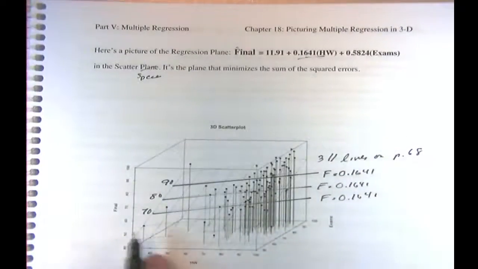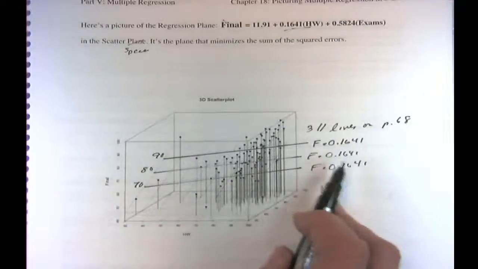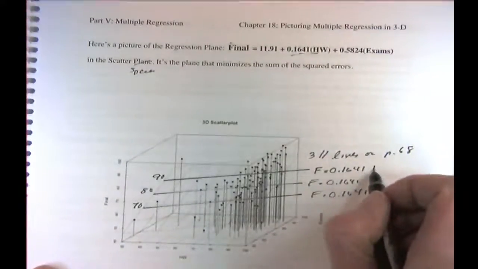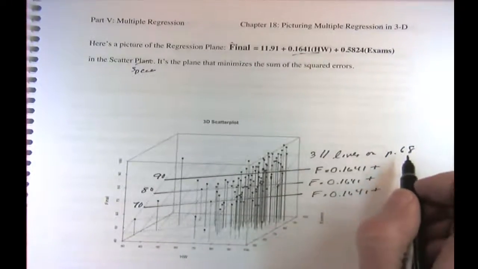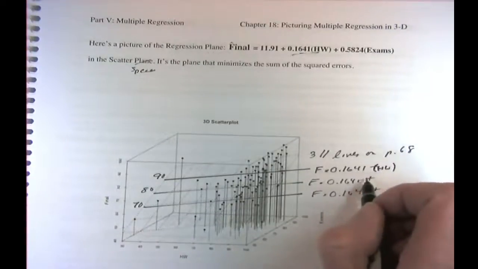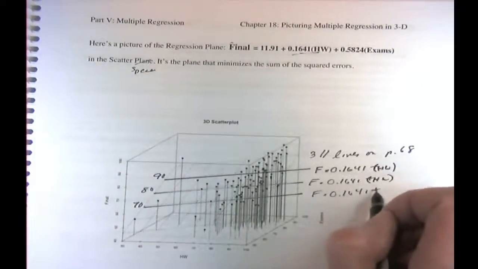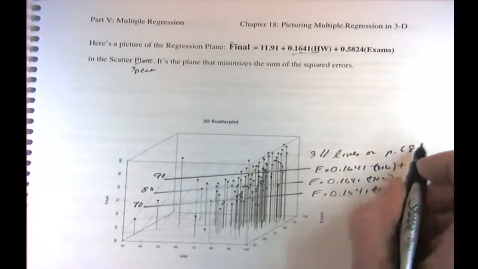It's the difference homework makes. People with higher homework do slightly better, but not by that much. And so this is the homework slope. This should be multiplied by homework, excuse me. Homework and homework. And then we're going to add an intercept, and those are the intercepts we just calculated.